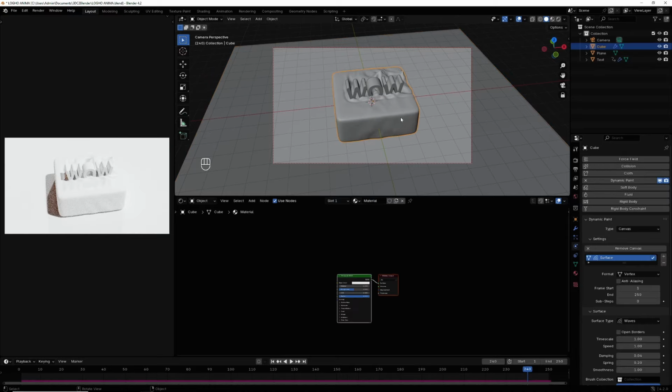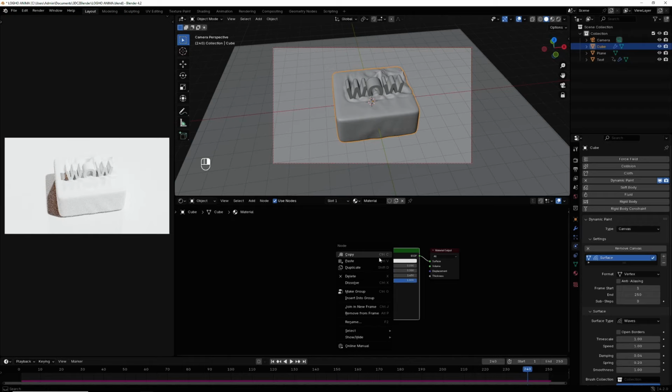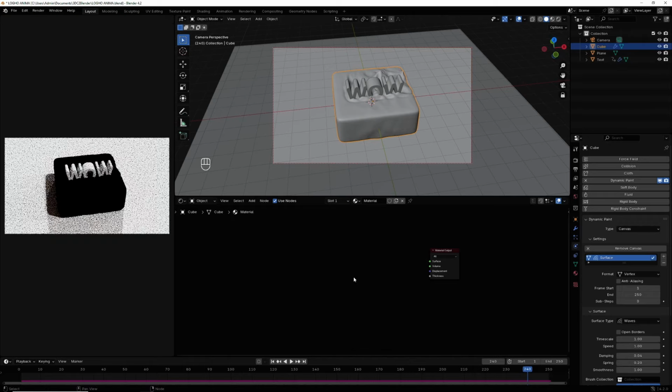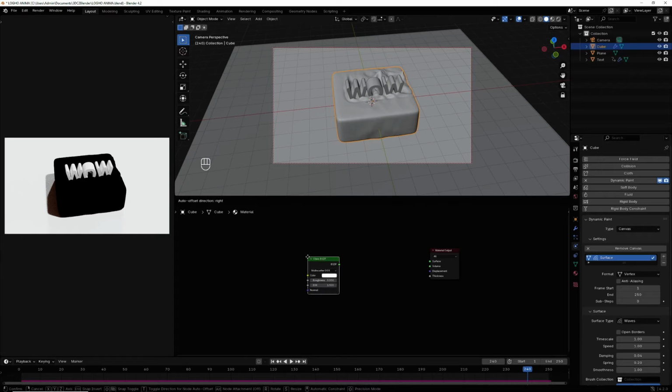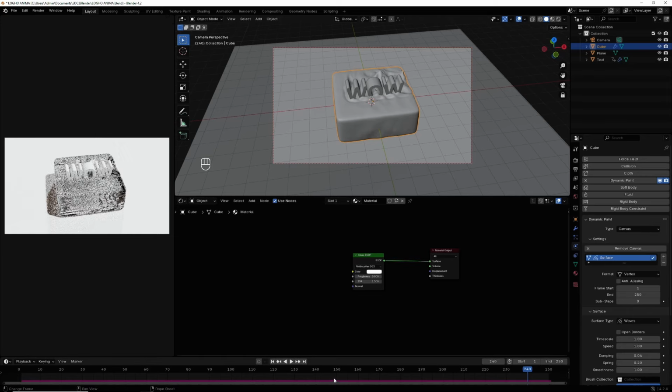Now I select the cube, select this principled, right click, delete. Go here and add, shader, we select glass shader. I connected like this. Now we can see here a glass.